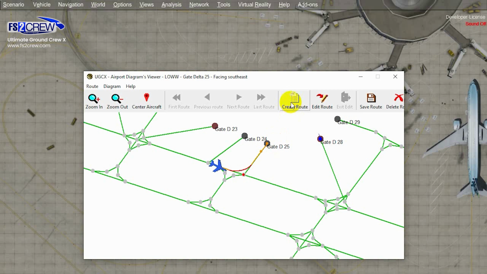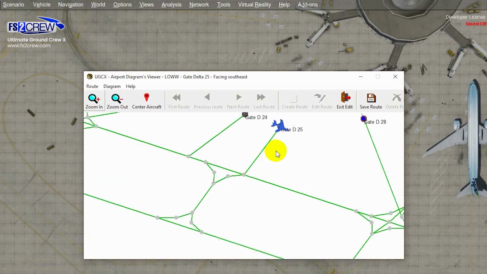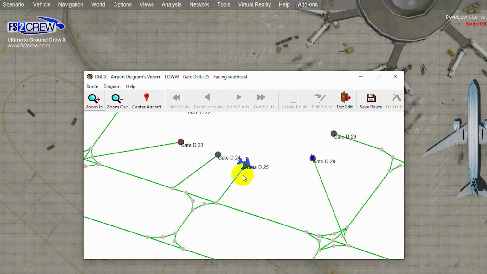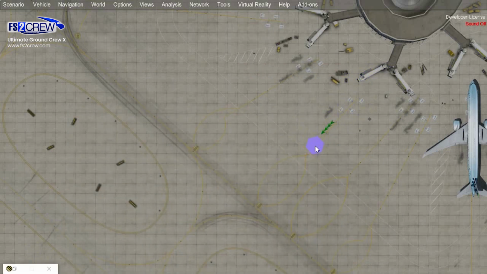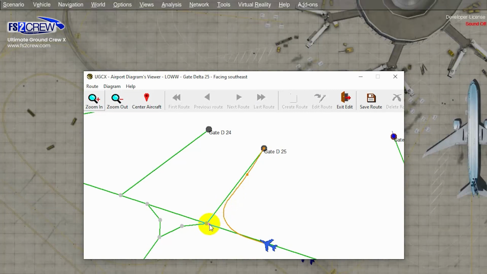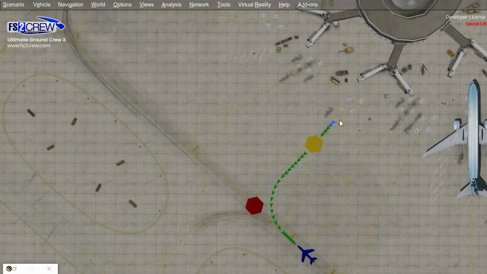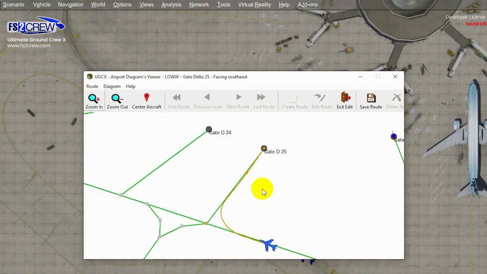Let's create another one for gate Delta 25. Okay, it is okay here. Center the map location. Let's create this one, and let's just align it. Let's create this one on here. Right click and then add waypoint. Yeah, right click over here and add the waypoint. There you go. We already drew our pushback road, and let's move. Let's assign this as the pushback point. Okay, let's align it. Okay, and let's preview it. Okay, it's perfect. This is gate Delta 25. Okay, and let's right click on this, assign the push point, and also let's modify.